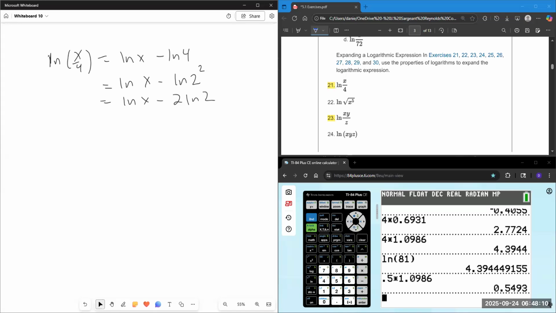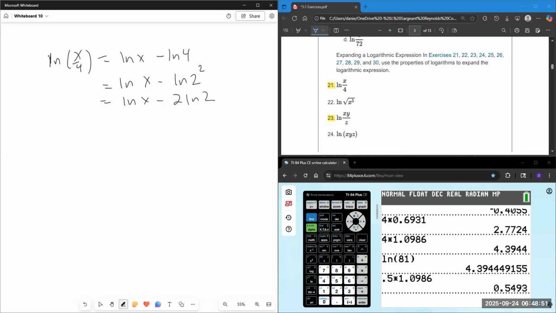I won't see that unless I break things down into prime factors, and most of the time that's what student solution manuals and answer keys are going to do. It's just best practice to break things down all the way, just like you write things in factored form when you deal with polynomials when you can. It's kind of the same idea here: this is the way in which you've shown everybody that you've broken everything down all the way and combined everything that you can. So try and get those logs into things that have prime factors for their arguments if you can.